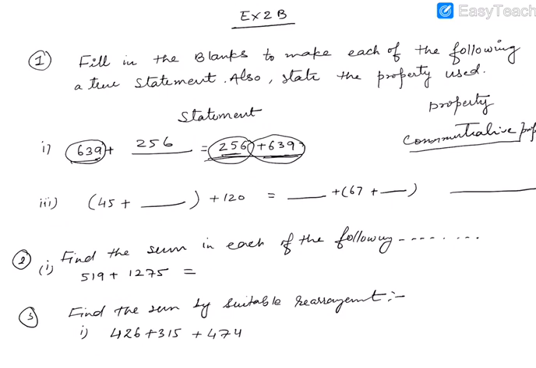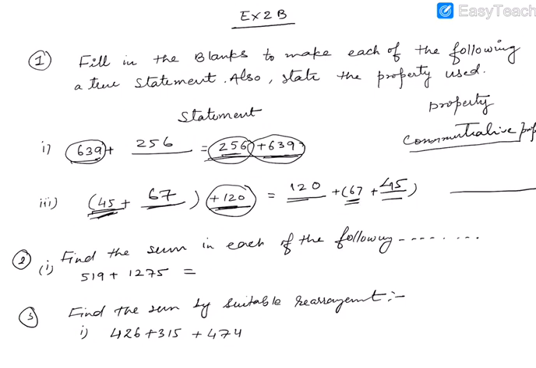The second one: you can see the first whole number, the second whole number, and this fill in the blank, the third whole number. So there are three whole numbers. Of course, if there are more than two whole numbers, then which property? Associative property. Now we have to change the sequence. You can see 120 is last, so it will come first. Here we will write 120, and this is 67. What is left here? 45. 45 is not written, so we'll write 45. So all three numbers are the same: 45, 67, 120, and 120, 67, 45.